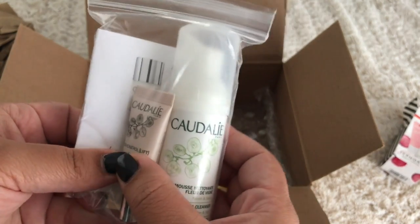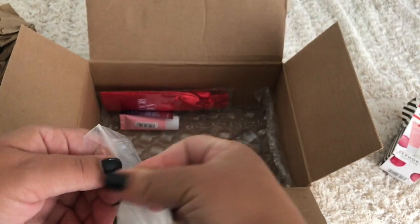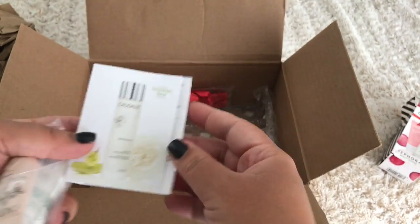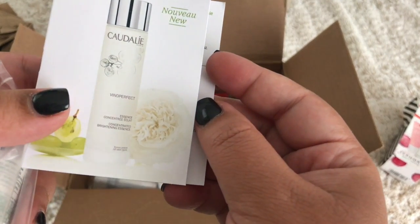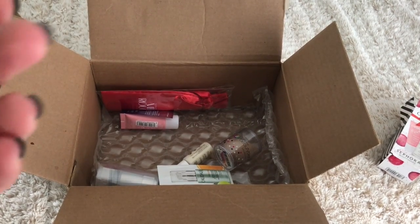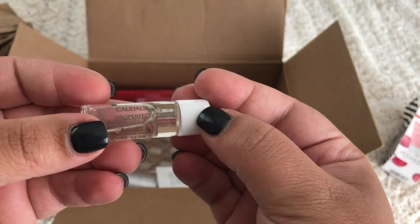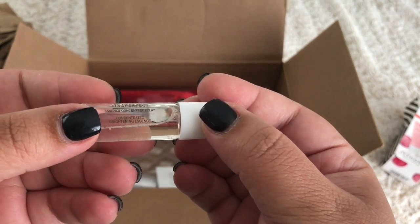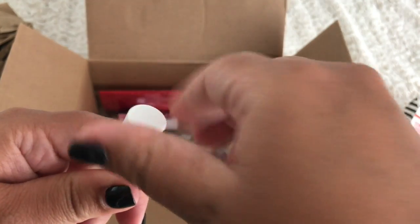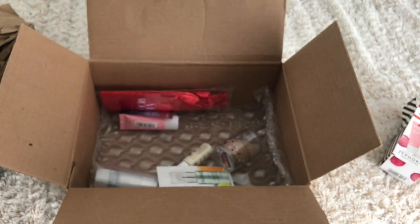There's also a little — oh, it just dropped out — it's the Essence! I almost bought this. I am super excited to try it. This is their Brightening Essence, and when you buy it full-size it comes in a spray. So excited to try that and I'll let you guys know how it goes.